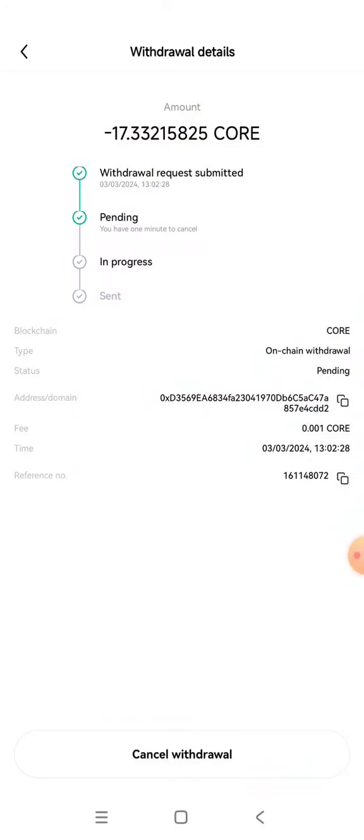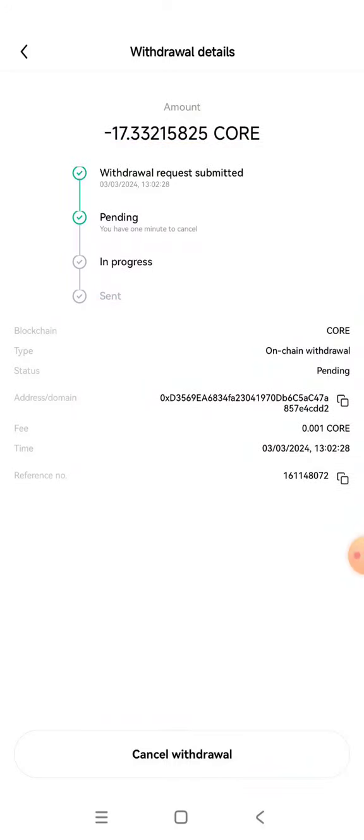Okay, so we go back and select DAO validator 5, which I said earlier that we are going to be making use of for the purpose of this video. So once I select it, then I am going to click on the delegate button. This is the delegate, so I'm delegating to this validator.